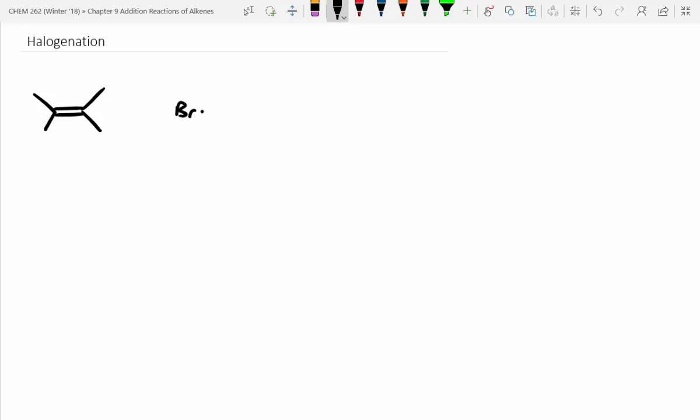Typically, this is done with bromine, like we saw in our Stilbene lab. And let's try to determine what's going on here. All right. So we know that our pi bond, like I said before, can be a nucleophile. So I'll just abbreviate that nucleophile, which means that our bromine must be our electrophile.